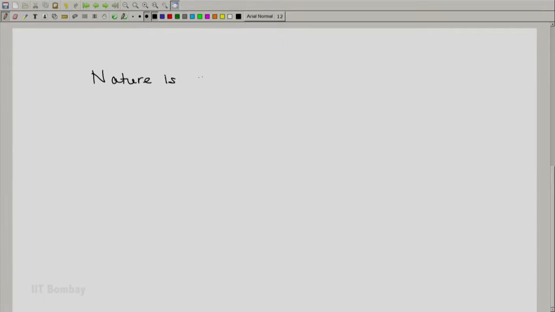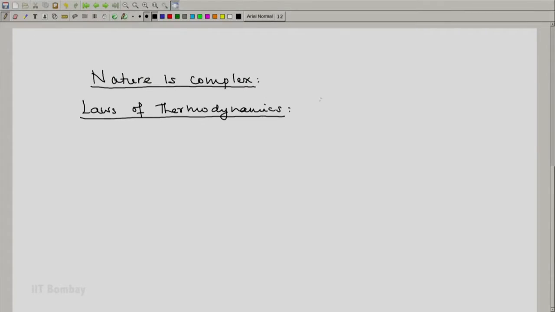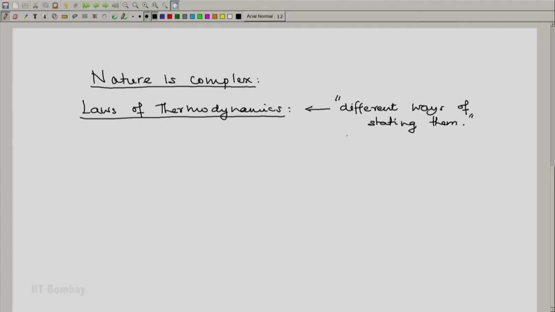But we know that nature is complex, and hence even if we look at just the energy and thermal aspects, the way we look at the behavior of nature, different people will generalize it in different ways. Over the years, various people looked at it and generalized it in different ways. Hence, the laws of thermodynamics also have the status that there are different ways of stating them, in fact even different orders in which they are explained and studied. These are known as different formulations of the laws of thermodynamics.